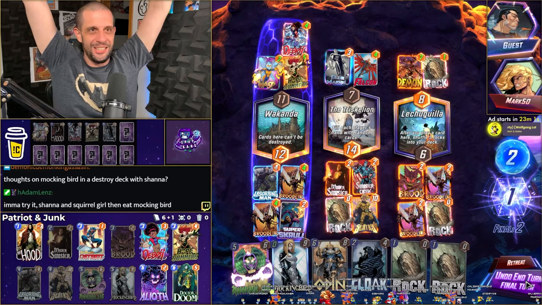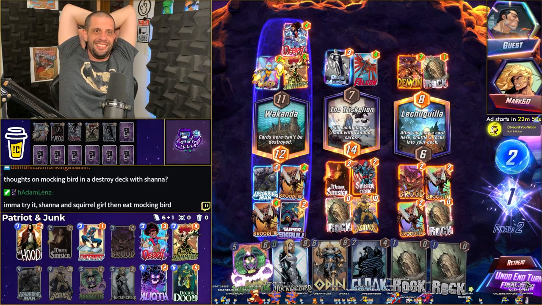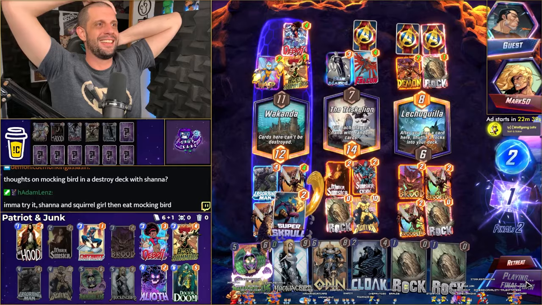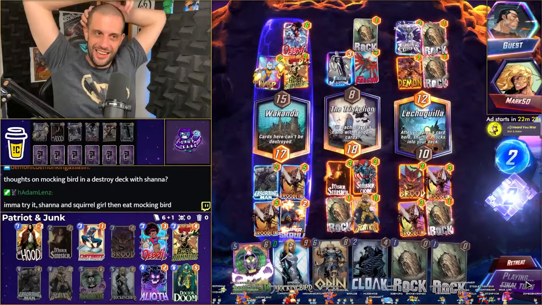Is he going to be unnecessarily upset because Triskelion gave me this? It's plausible. Oh man, if he plays down Patriot 2. Oh, please play Patriot 2. Please. Yeah. Rock. Surfer. All right, now. No Patriot, but Super Scroll Triskelion for the win.